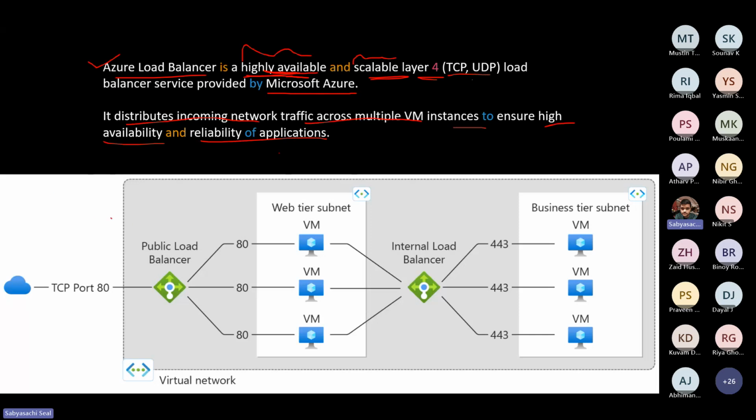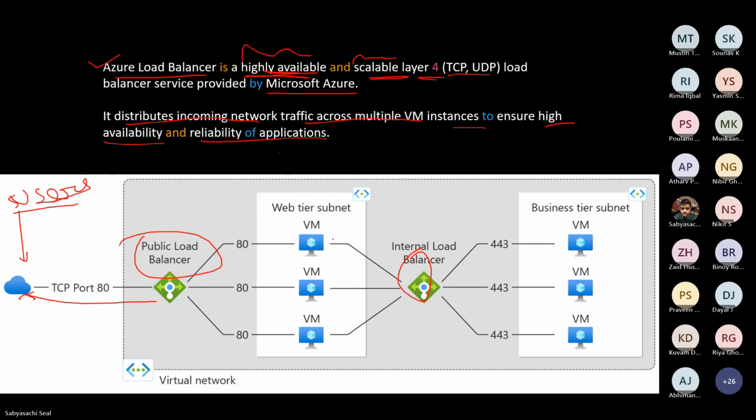I really like the diagram here. I got this from Microsoft Learn itself. So let's talk about the diagram. You can see the public load balancer, right? Consider this as users. Forgive my handwriting. These are the users, and this is the public load balancer. The public load balancer is always going to help the users. And we have an internal load balancer. The internal load balancer is never directly connected with the users.